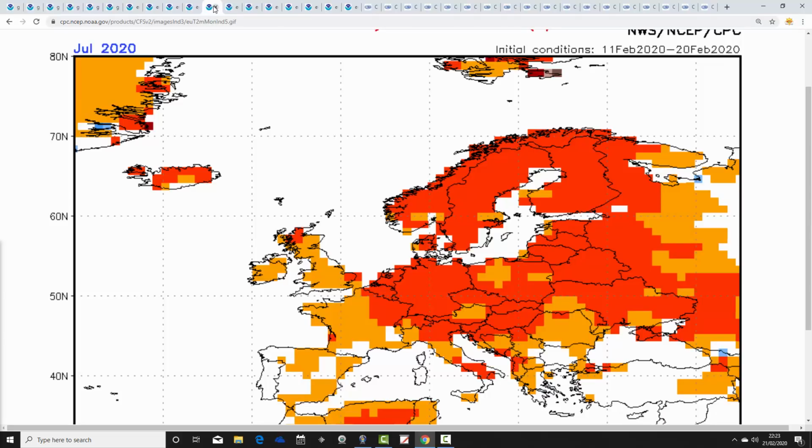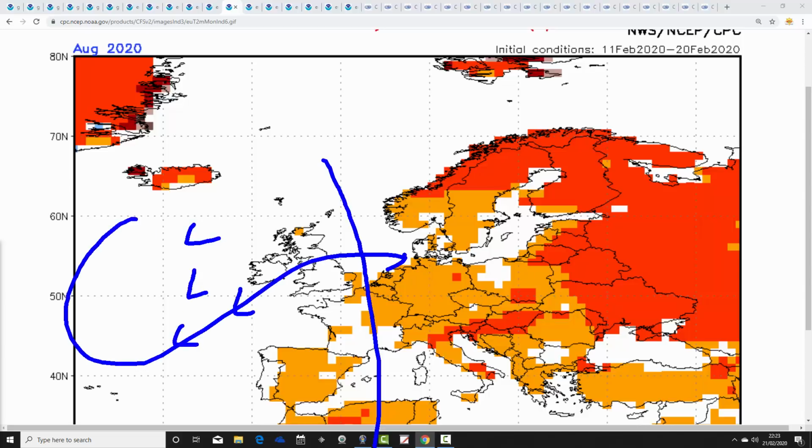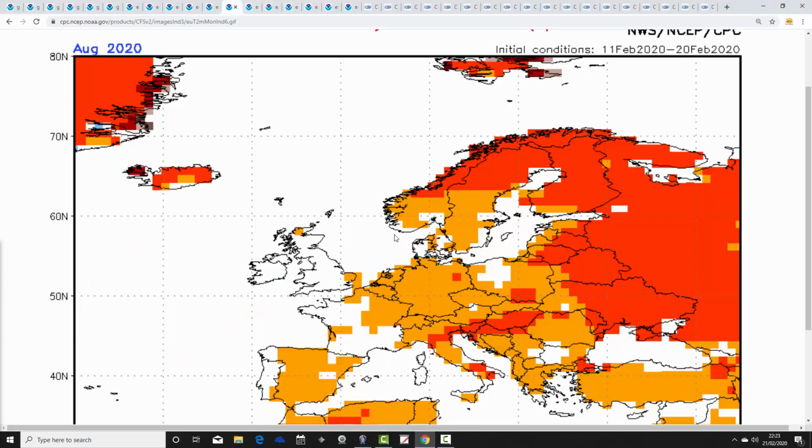That's July, again, looking like pretty warm conditions dominating across most parts of Europe in July, month number 5. And then month number 6, which is August. That one, again, most parts of Europe are above average, but out in the west, obviously, things are getting cooler now. We have either average or no signal forecast for the UK, for Ireland, for much of France. So temperatures are lowering as we get through to August. The reason for that, of course, is that there's low pressure in the Atlantic, and we bring westerlies back in. Westerlies in winter are going to be very mild, but westerlies in middle of summer, they're going to be a lot cooler.